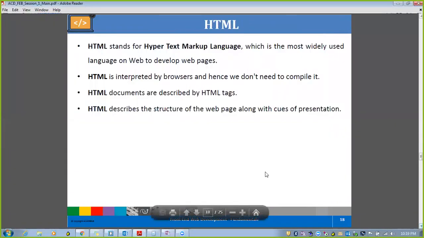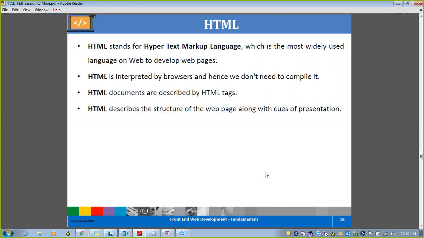So let's move to HTML. HTML stands for hypertext markup language. It's the only language which the web understands in terms of structure. It's interpreted by a browser, and it's not compiled. Yes, HTML is interpreted, meaning the code is understood line by line. The meaning of the code is taken line by line, and it's not compiled. Compile means the code is converted into object code in one shot, like your C program and your Java program, which will be compiled, whereas HTML is just interpreted.